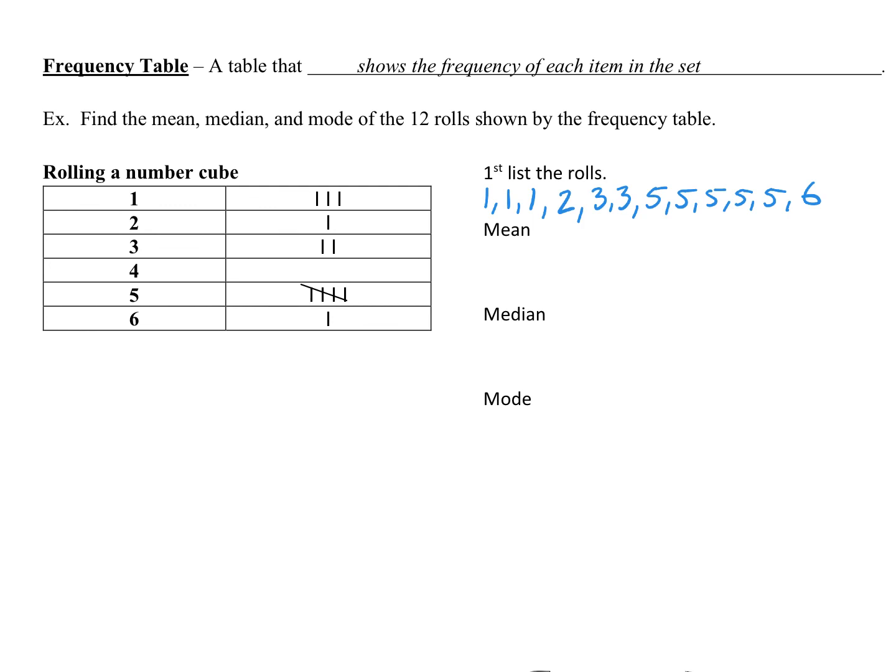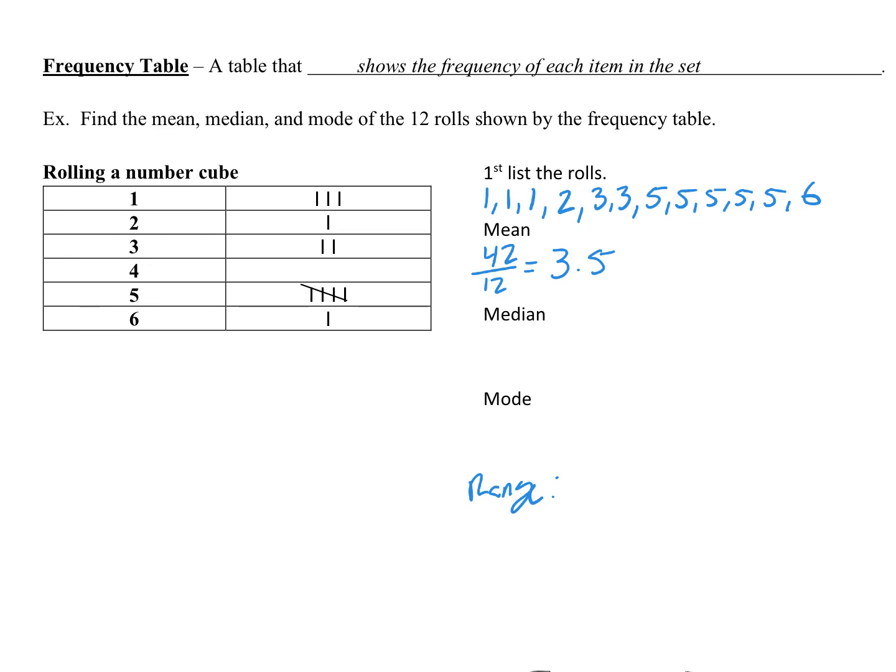So we want to find the mean of this data set. So for that, we're going to add all of those numbers together, and we'll get 42. We'll divide it by how many numbers are there. There are 12 numbers, or 12 data points. And we'll find that we have a mean of 3.5, or an average of 3.5.